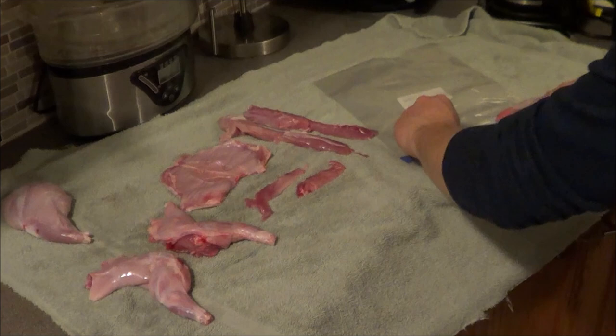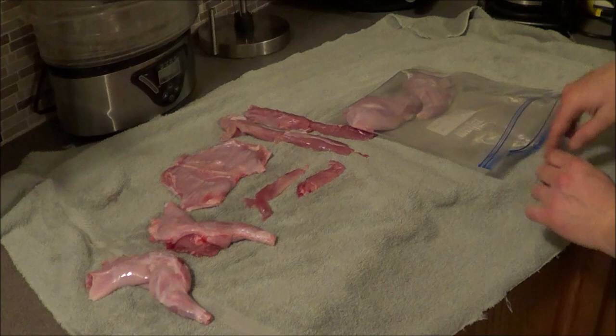Boned the back straps and the tenderloins. So we have the hind quarters, the front quarters, and the back straps. So we'll first show you with the Ziploc. Take the hind quarters. We do this so the bones don't cut through. We'll take the inner tenderloins and put them right here in this little ball.